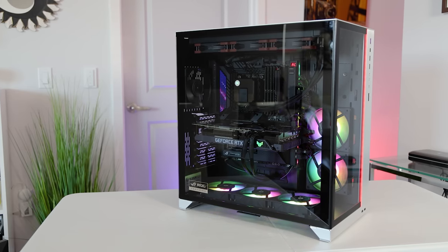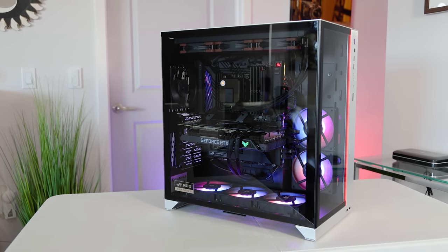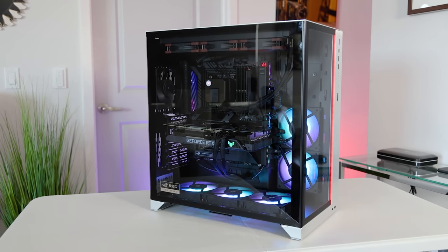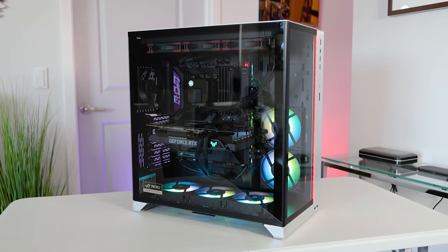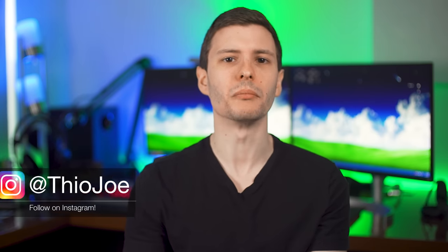If you're wondering, no, I didn't get any YouTuber handouts on this — I did buy it all myself. You can see the final product here, though I will be changing the fan colors and stuff. What I'll do is give you an overview and show you all the different components going into it, then show you the build process — things didn't exactly go as smoothly as I hoped, but it all ended up getting put together in the end. At the end we can do a little bit of benchmarking compared to my old computer. So let me teleport you to the past right before I began building it and I'll show you an overview of all the components going into this.